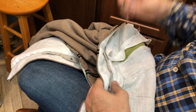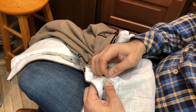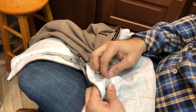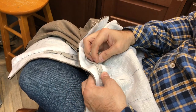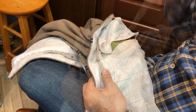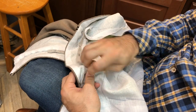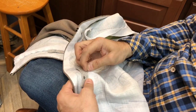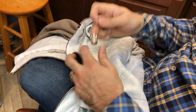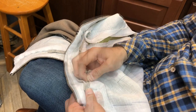Again, there's no great mystery to how this works. We're just securing the edge with felling stitches right down onto the canvas of the lacing strip. We've already done the hard part by basting it all in place. Now we just have to execute. When this side is done, then we repeat the exact same process on the opposite side. We'll have to start at the shoulder first, work our way across the neckline, then we'll work our way down the center front edge and across the bottom. And then we tie off and cut.